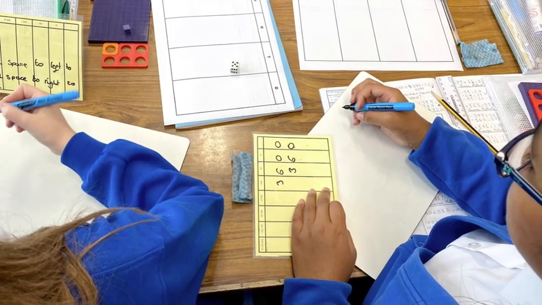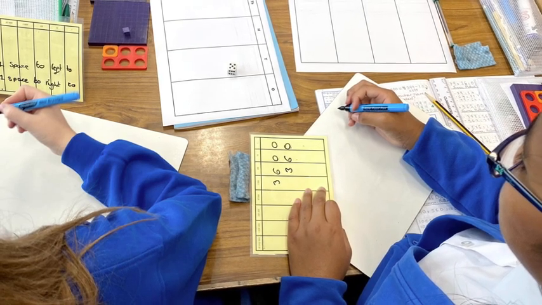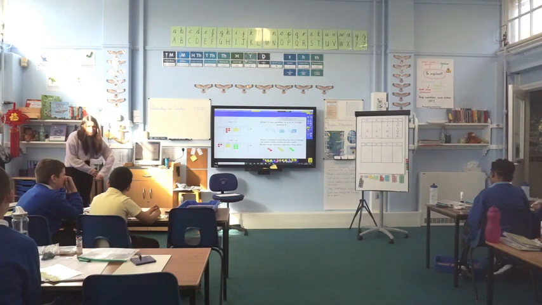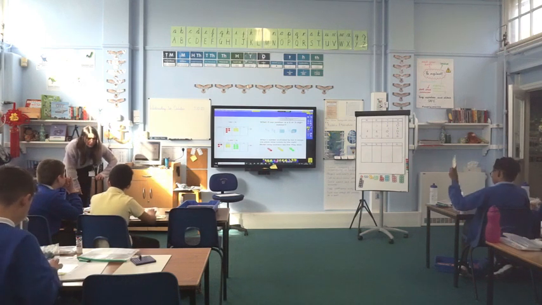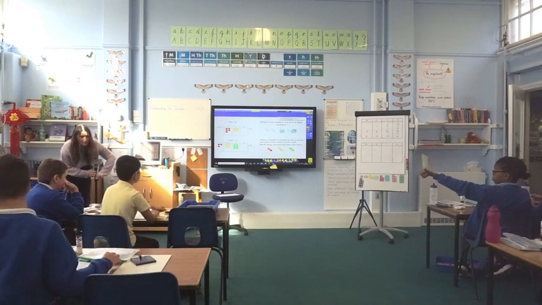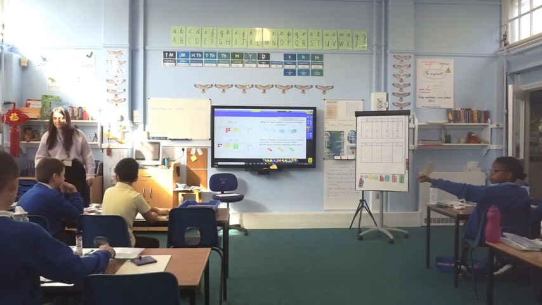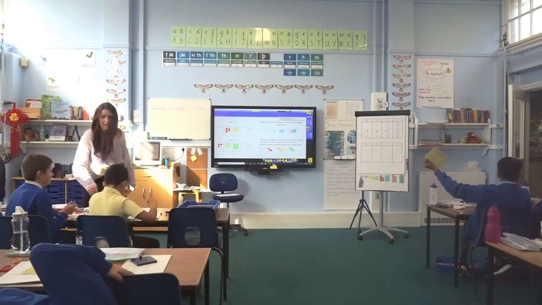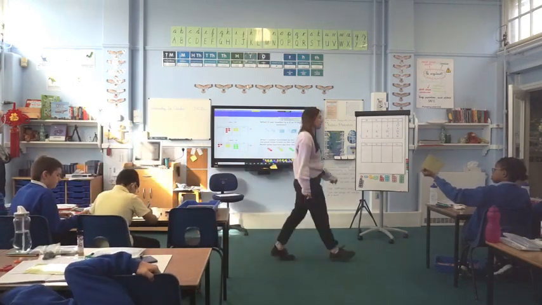What's going to happen when I divide that number by 10? Can you show me, please? On your place value grids, show me what's going to happen when I divide that number by 10 for me. Alan, get your place value grid for me, please. Write the number 540 on it. Show me what's going to happen when you divide that number by 10.